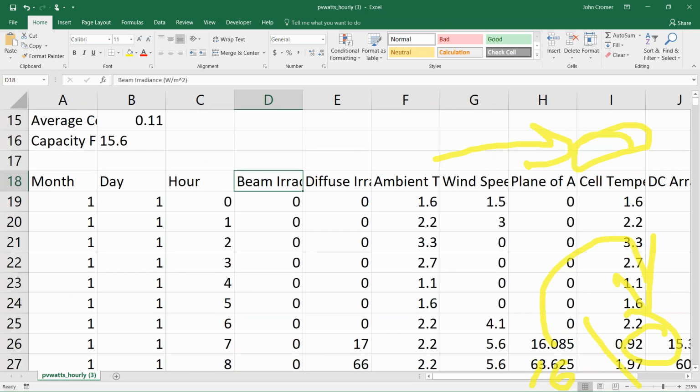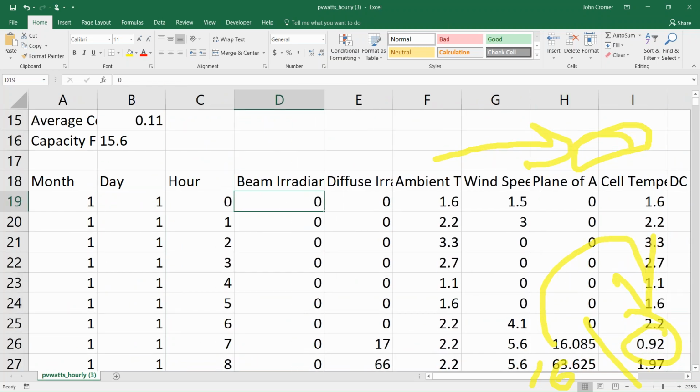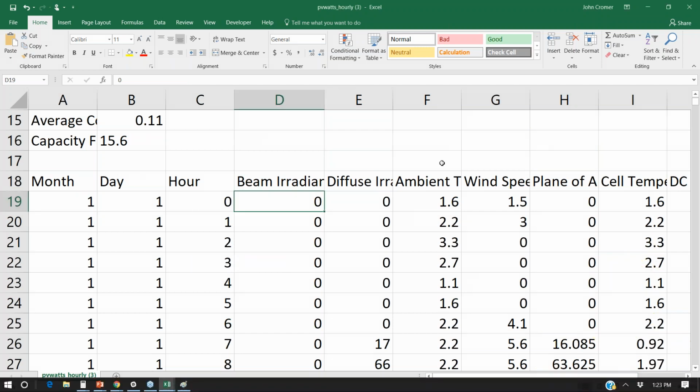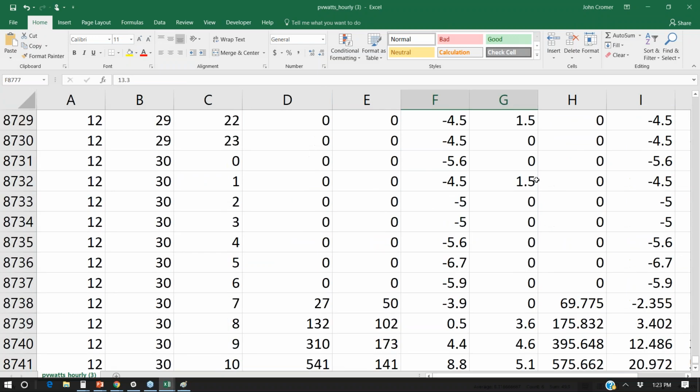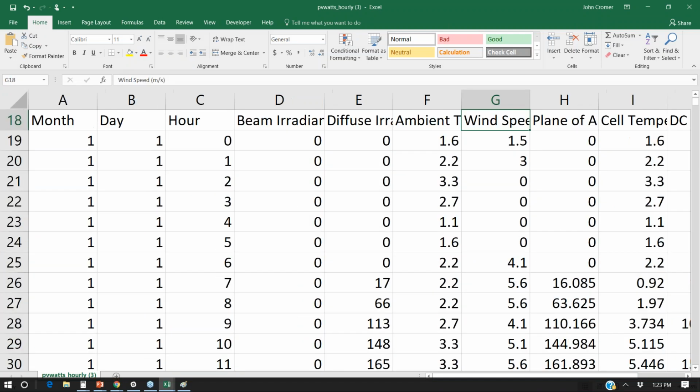In the solar class, we get into how all of this data is really useful for understanding temperature and environmental conditions, and verifying if your array is producing as much as it should. Things like rooftop temperature you can get from PV Watts. But why don't I make this a little bit more simple?